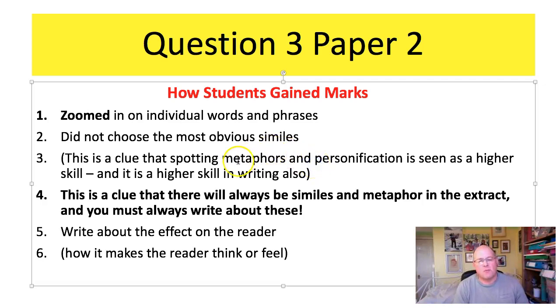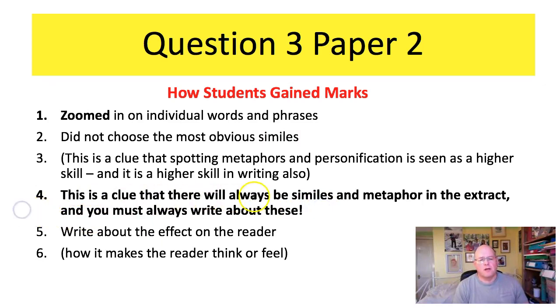So that's another bit of examiner's advice. Don't just write about the similes. Look for metaphors. There will always be metaphors, by the way. Guaranteed 100% that writers will always use metaphors. Sometimes they will use personification as well. But you absolutely know that metaphors and similes will both come up if it's a describe question or if it's a persuade question. So that's why I put this bit in bold. This will be a clue that there will always be similes and metaphors in the extract, and so you're always going to write about those, yeah?